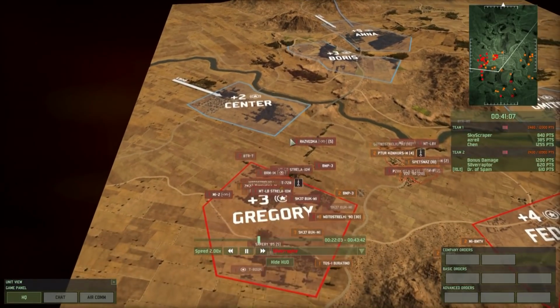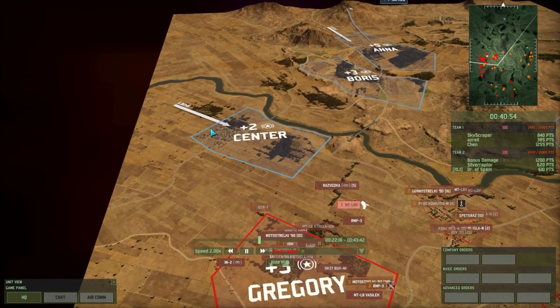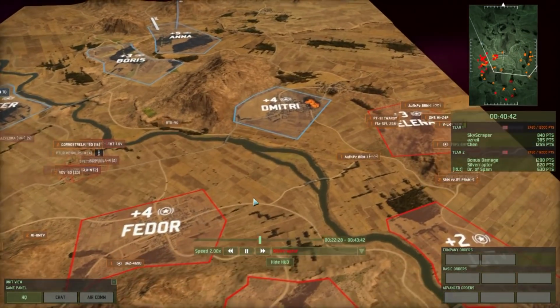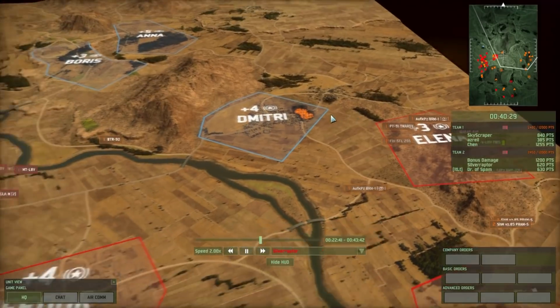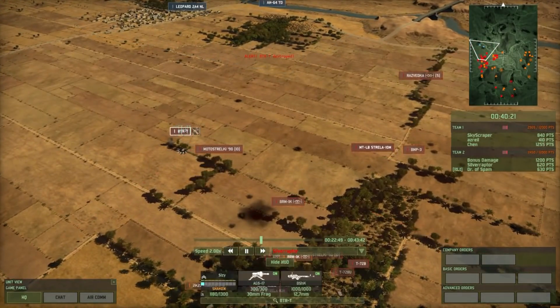As I try to get my stuff onto the right-hand side, I want to surround this with a good force to take out center, because this is a reinforcement point, and I can't get any other troops in, so I need to be very mindful of that. Whatever I have to push forward, that's all I have to make a successful push on. 2 Leopard 1A5s over here onto the right-hand side. That's going to be a little bit problematic.